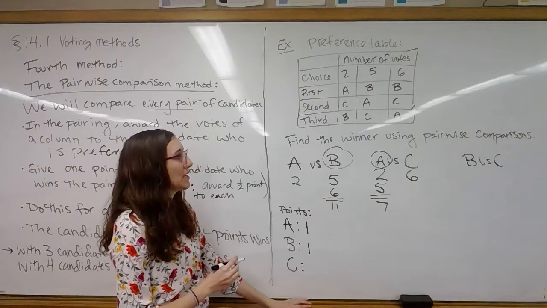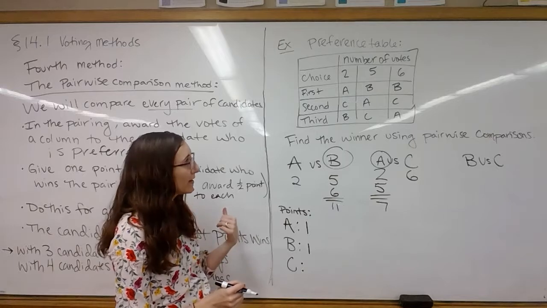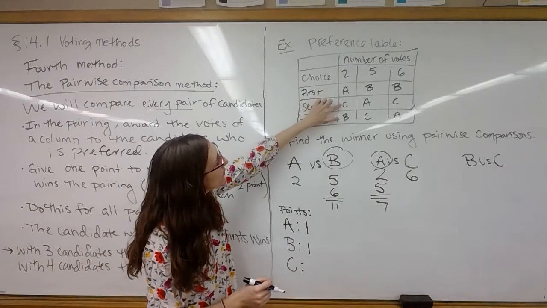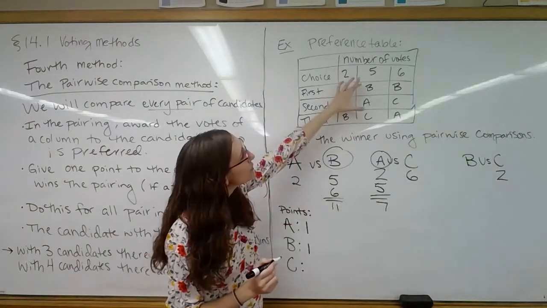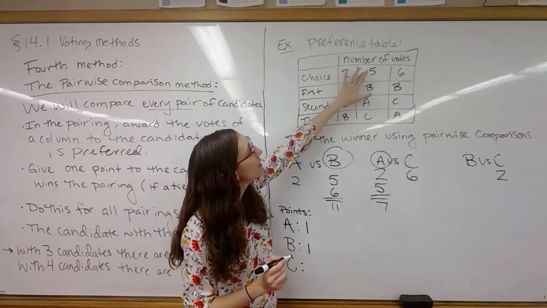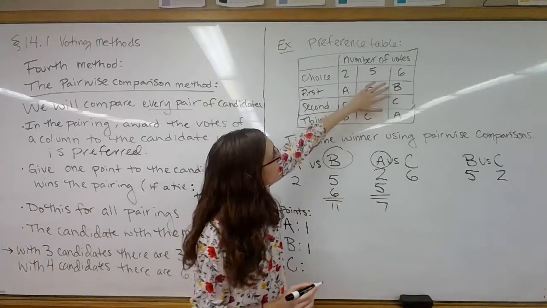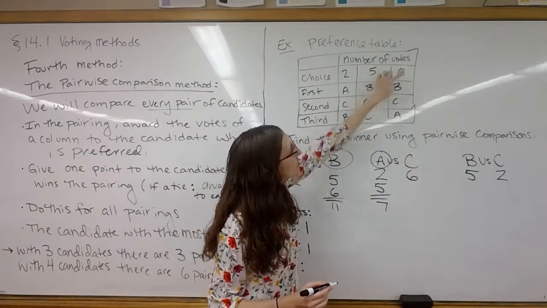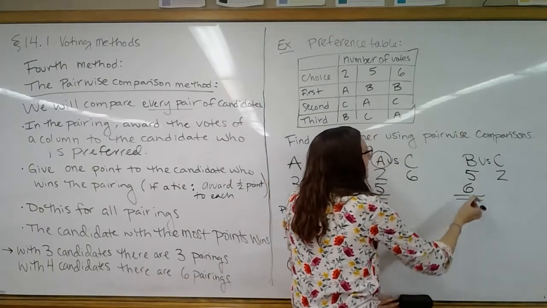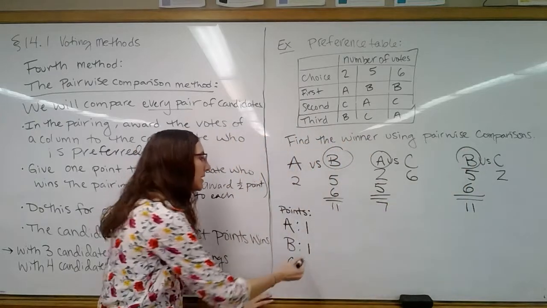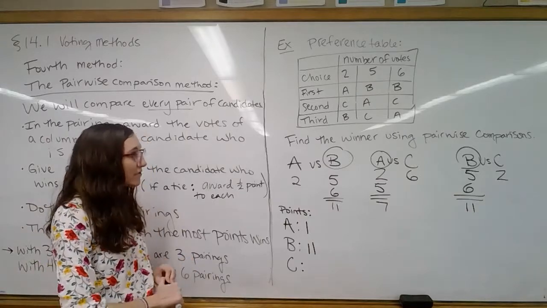Last one is B versus C. Again, this time just look at B versus C. A is irrelevant. So just B versus C. C is preferred here. So that's 2 votes to C. Just B versus C in the second column, 5 votes goes to B, who is preferred. And then just B versus C in the third column, B is preferred, so they get 6 votes. So B did get those 5 and 6 together makes 11, so B gets 11 votes, which is more than C's 2, so B gets a point for that one.